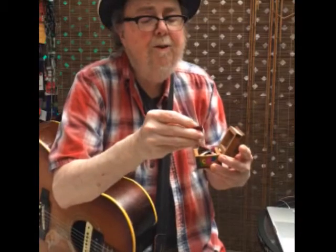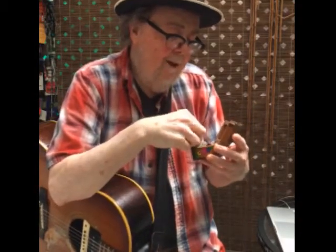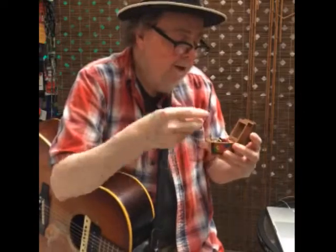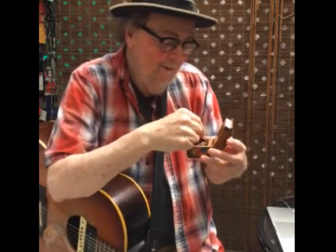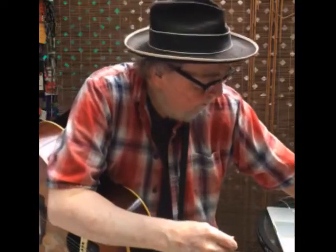This is a real tortoiseshell pick, I think. And it came from the beloved Daisy DeBolt. Now, this one is kind of softer. I'm going to start with this one, and I might work it up to a heavier pick. Let's play one of the tunes from the upcoming album.